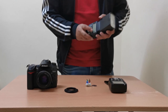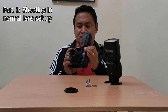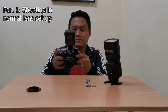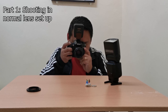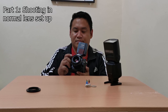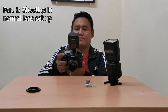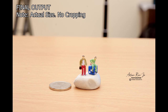So let's start shooting. First, I have to set up the lights. For this setup, I will be bouncing the light into the ceiling. Focus is okay. This is the final picture. Take note, I did not resize this picture. There is no cropping involved.